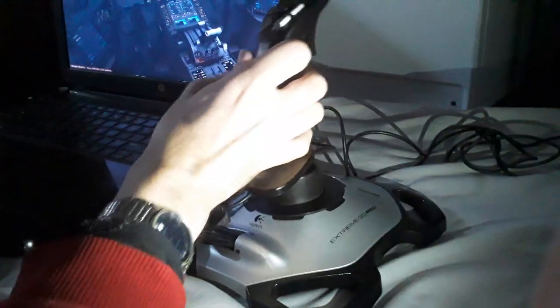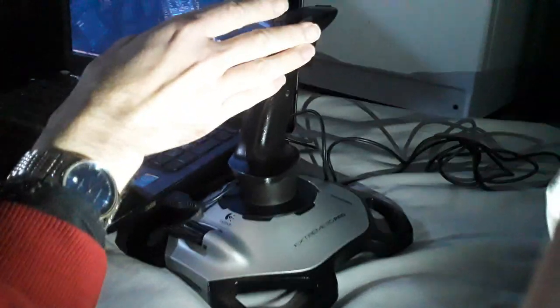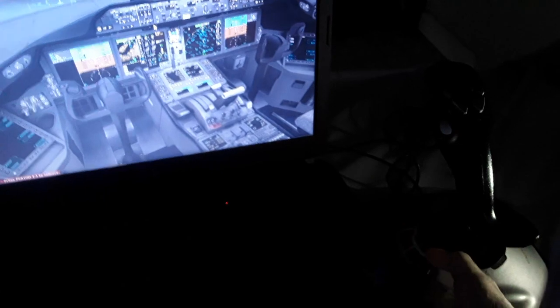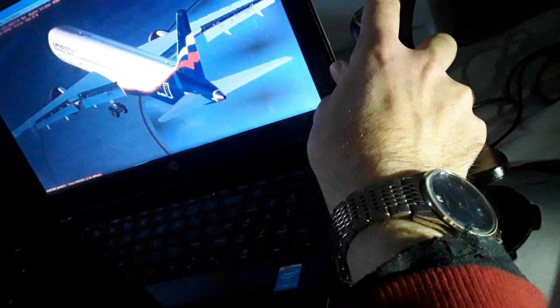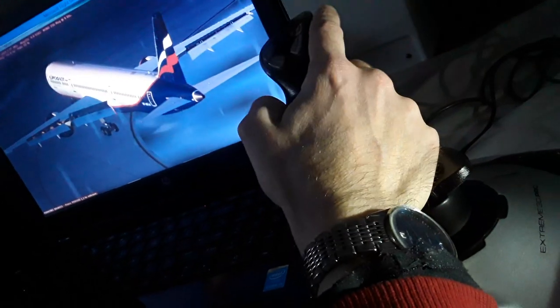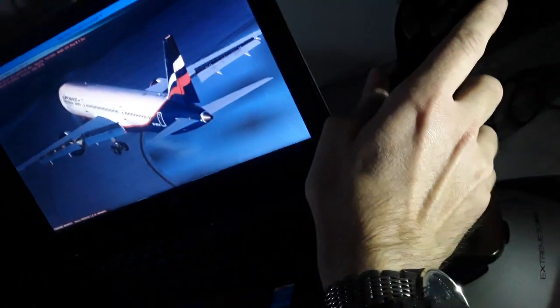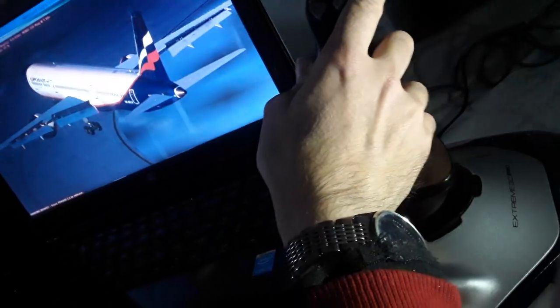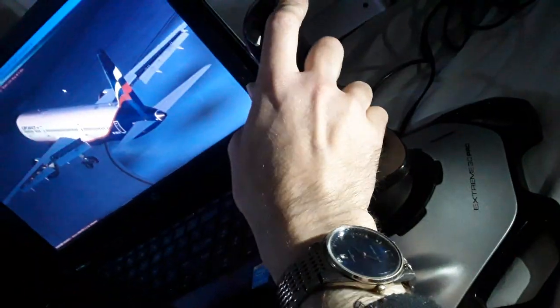So hope you do like the side stick, the Logitech Extreme 3D that I'm using for controlling the flight controls, the thrust levers and the horizontal trim stabilizer, other functions of the Boeing 787. Also you can see another nice view over here outside. I'm at the center, making turns left and right, aileron, spoilers. So we have full flight controls like this, as you can see.